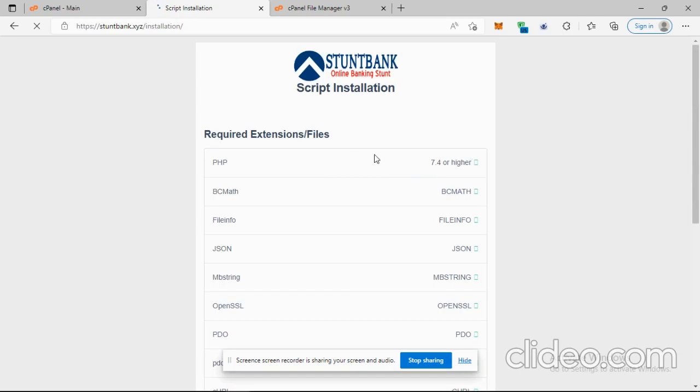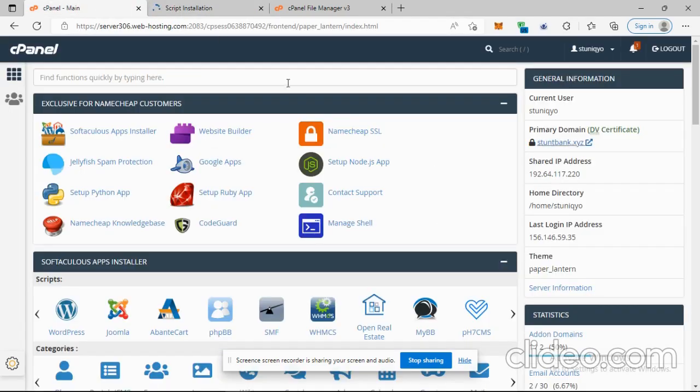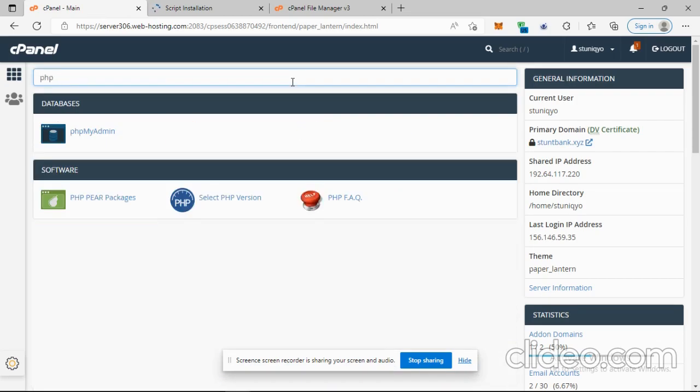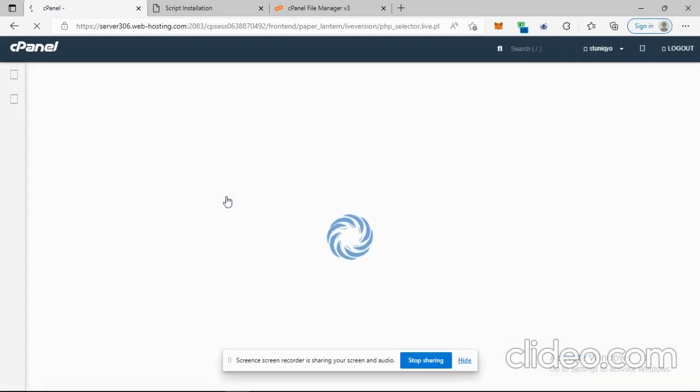So the script requires PHP 7.4 or higher. So make sure your PHP version is 7.4 or higher. If you don't know how to do that, kindly come over here, type PHP, select PHP version.